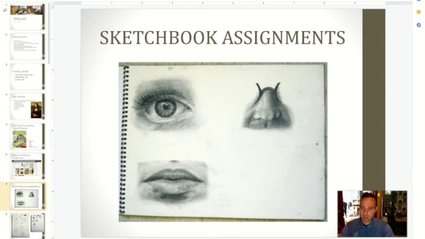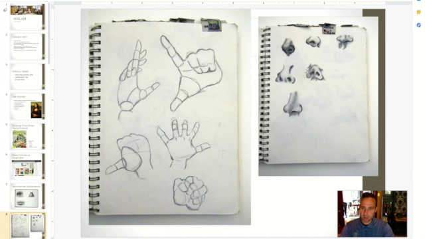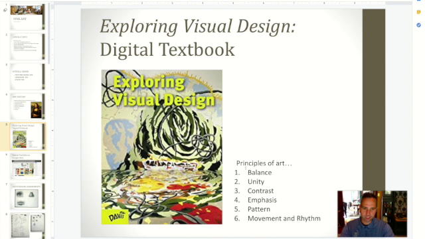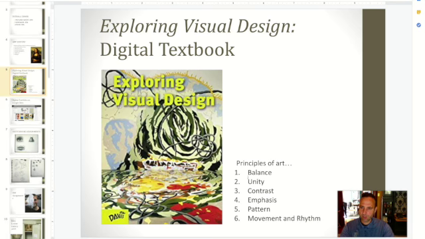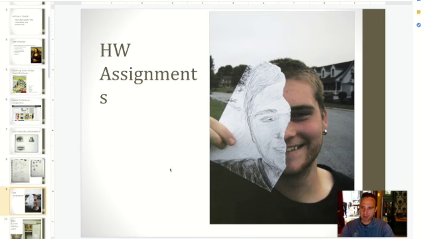They'll be keeping a sketchbook, and they'll be doing two different things in that sketchbook. They'll be drawing the facial features and hands. We'll have one week for eyes, one week for nose and mouth, hands, skull, head proportions. The other time is collage. So we'll collage about these principles of art each time we go over them to really make sure they can apply the knowledge that they picked up in the reading. From those collages, they will work up their studio final. They will use that as reference for a drawing, a painting, or whatever else they decide to make from it. They'll have homework assignments as well, outside of that sketchbook, which will push their limits.